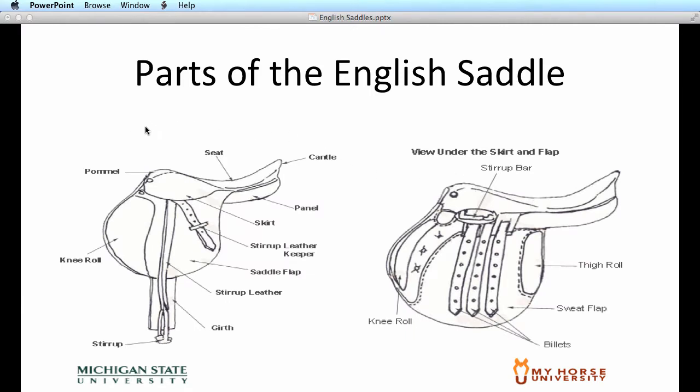The gullet or channel is right in between the two panels of the saddle, and the gullet and the pommel should never touch the back of the horse so that the horse has freedom from the saddle. Looking at a more detailed diagram, the pommel of the saddle should be higher than the seat. The skirt of the saddle protects the rider's thighs from the stirrup bar which lays directly underneath, but is easily accessible by the rider to adjust the stirrups. In an English saddle, it's very easy to adjust your stirrups while mounted on your horse. The knee rolls will vary according to the purpose and rider preference. The stirrup leathers run into the stirrup irons. The girth connects the saddle to the horse's back and is synonymous to the cinch of the western saddle. The saddle flap separates the horse from the rider, and then we also have the leather keepers.